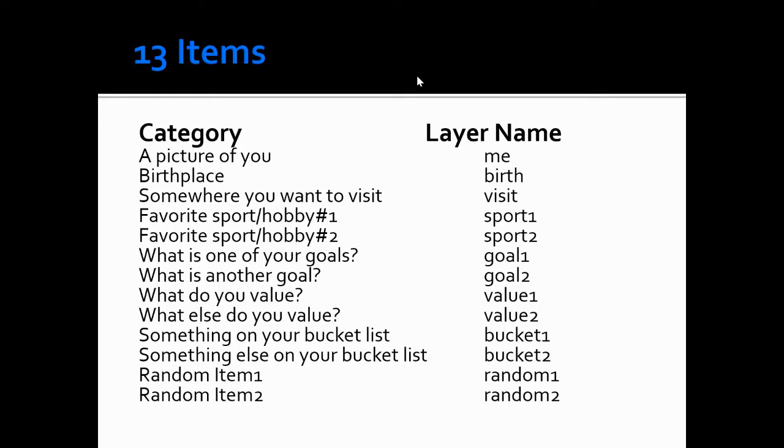Since you are digging deeper on the items, I may not recognize that palm tree means it's one of your goals. Might be I want to travel, and one of the places I want to travel is Fiji, and so that would be one of my goals in life is to be able to travel to tropical places, and that's why I chose a palm tree. But if you just had a palm tree there and the layer was just called layer 4, I wouldn't know what it was.